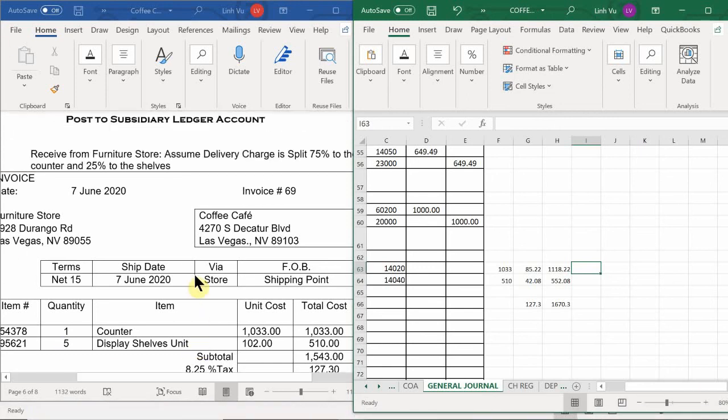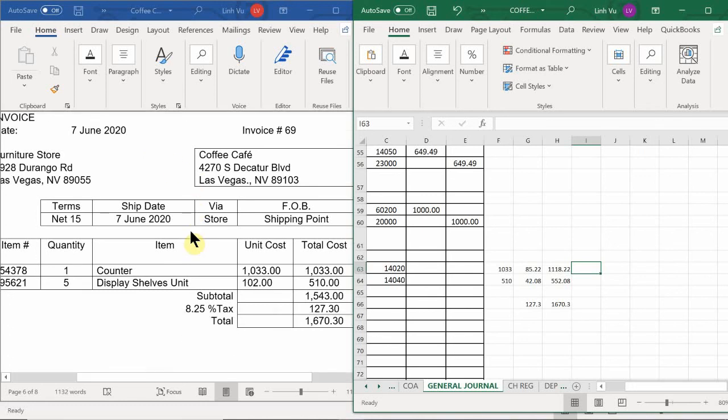So at the very top of the receipt, it tells you that you need to put 75% of the shipping towards the counter and 25% towards the display shelves. Because when we talk about shipping, shipping is based on either weight or size of the box. Because they're shipping this out to the store, 100% it's going to be based on weight. You can't split 50-50 because do you think display shelves weigh as much as a counter? No, of course not. Obviously, the counter is going to weigh a lot more. The counter could be a marble counter. That's why it's so expensive.